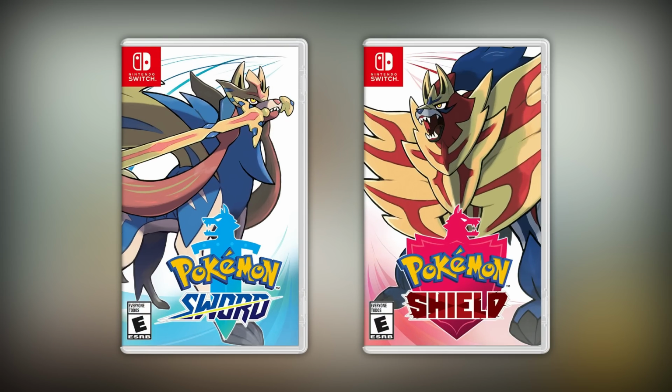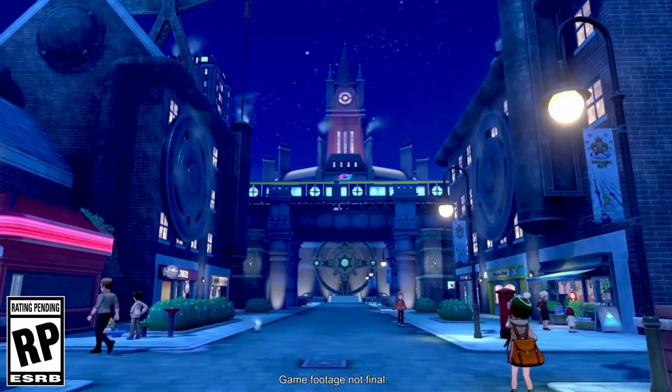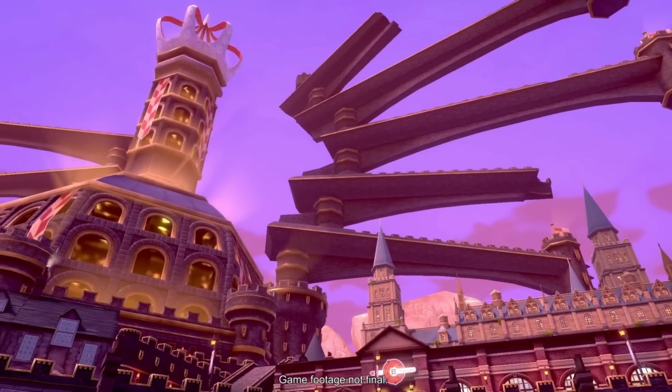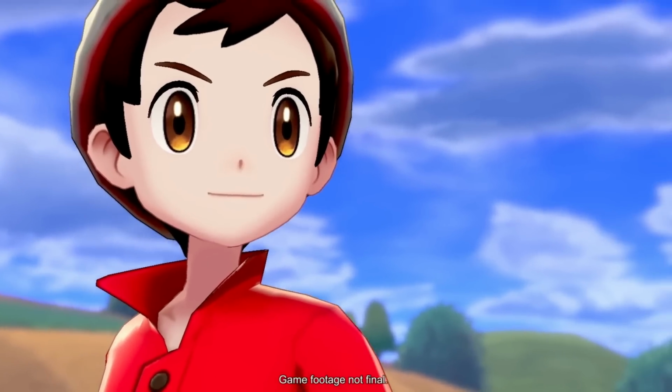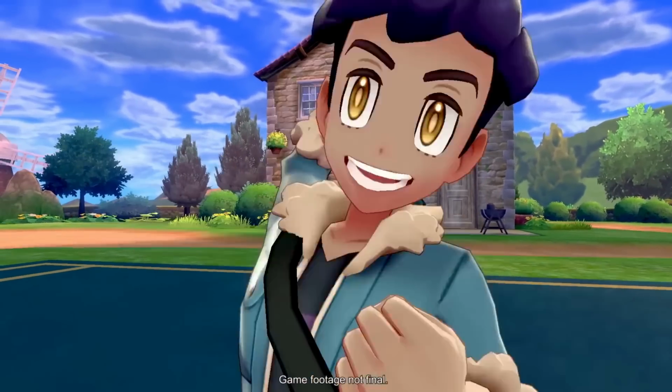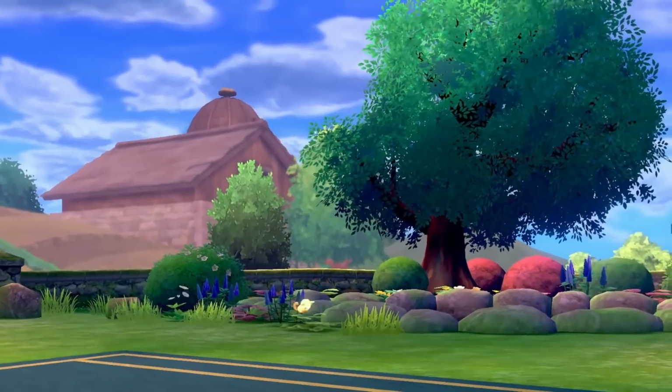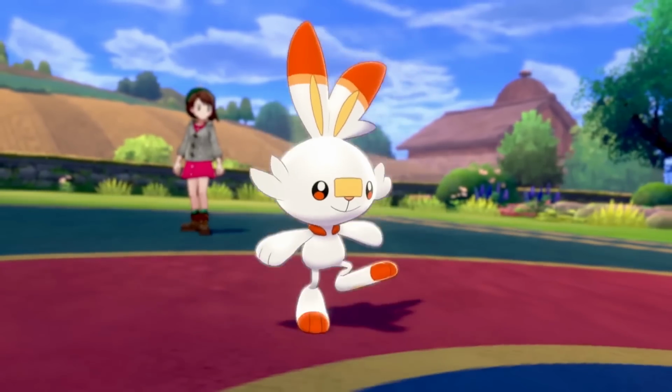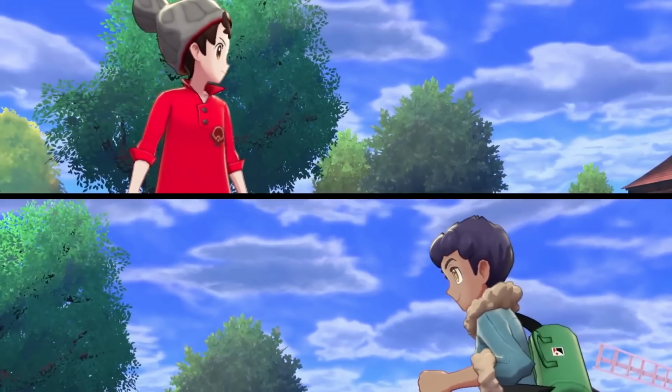But then Game Freak finally announced that they are working on a brand new core RPG title that's coming to the Switch, which we later got as Pokemon Sword and Pokemon Shield. Now, these games I definitely would say have a mixed reception among fans. Some people really like them and some people don't find them all that exciting, but I definitely do feel that a big reason for that was just seeing all the other big adventure games that were already on the Nintendo Switch after Pokemon Sword and Shield were out.